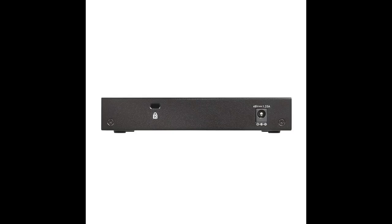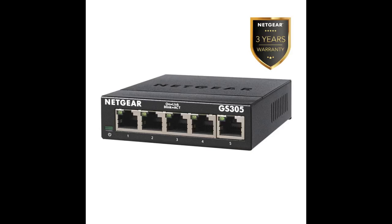Perhaps my only issue is that the included 48 volts power brick uses a massive and heavy IEC mains cable, and yet has what feels like a slightly flimsy 48 volts tethered cable terminated in the 6.5mm barrel plug that connects to the switch. I'd have preferred a lighter mains cable and slightly more durable looking 48 volts lead, but I guess, once it's installed and forgotten about, it will work fine.